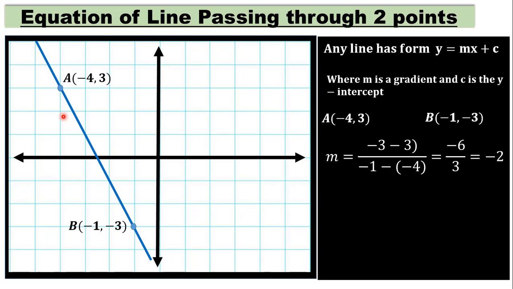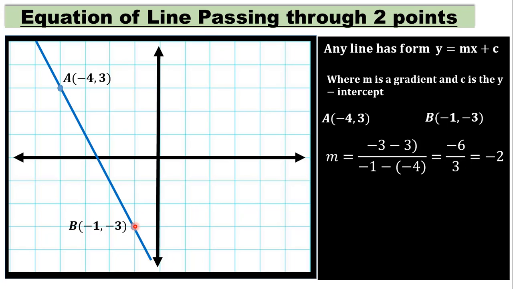So one thing we got is the gradient of this particular line, which is equal to -2, and we can easily see that the line is falling as we move from left to right. So it has a negative gradient. And from the definition of the gradient, we know that we have to find, for 1 unit in the x direction, what the change in the y direction is. See students, for 1 unit in x, there are 2 units in y, in the negative sense. So the gradient of this line is -2.